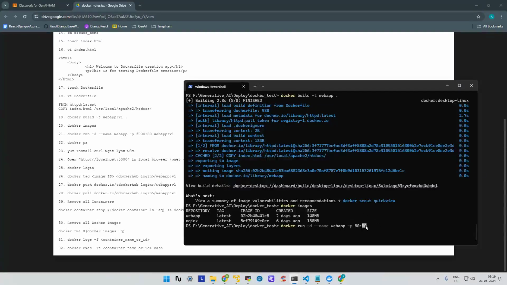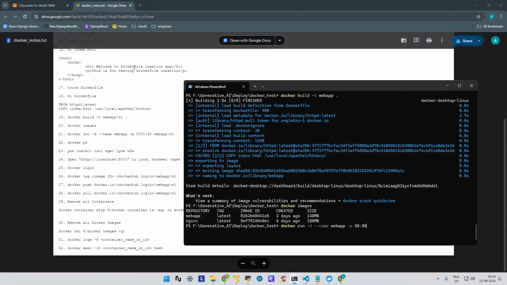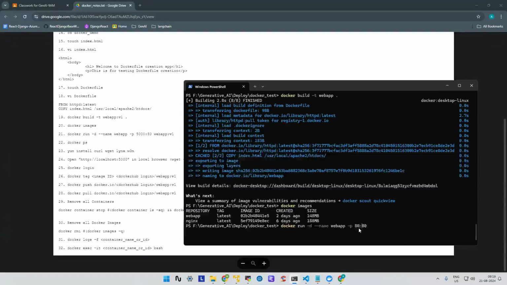It's going to be the port number inside the OS, whereas this one is outside. So if I want to access it from the host machine, that is a Windows machine in this case, I can give whatever port number I want, as long as it doesn't conflict with other port numbers. So in this case, if I want to give 8085, I can give it, because I'm not running any application with port number 8085.